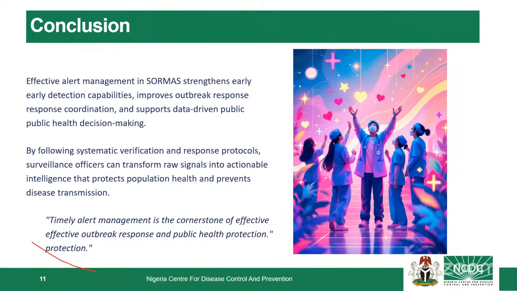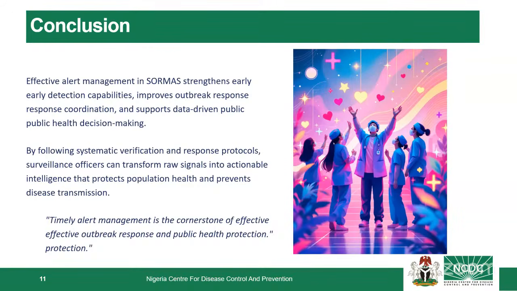All right. In conclusion, effective alert management in SORMAS strengthens early detection capabilities, improves outbreak response, and supports data-driven public health decision making. That's the goal of alert management on SORMAS. We want to strengthen early detection, we want to improve our outbreak response, and we want to support data-driven decision making. And we need to follow systematic verification and response protocol. Surveillance officers can transform raw signals into actionable intelligence that protects population health and prevents disease transmission. That's the goal. We want to transform this not just from alert signals, but into actionable intelligence that can help protect the population health.